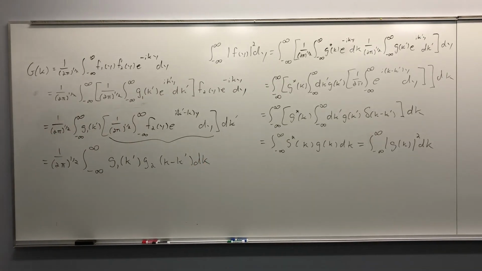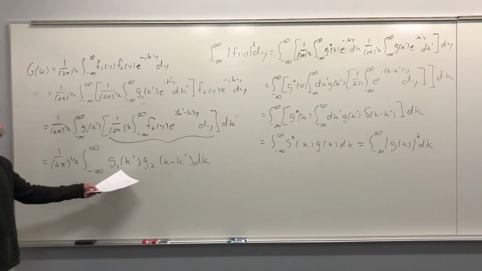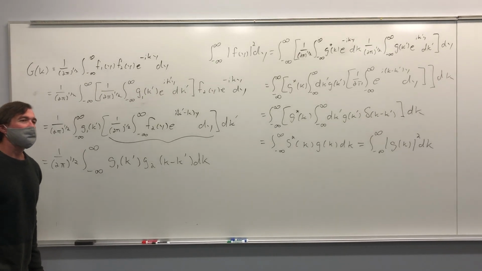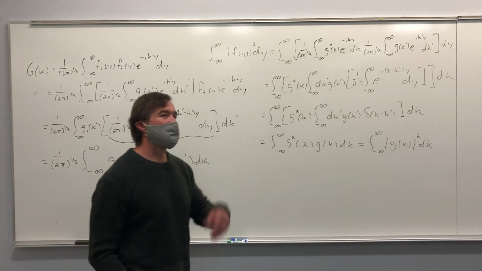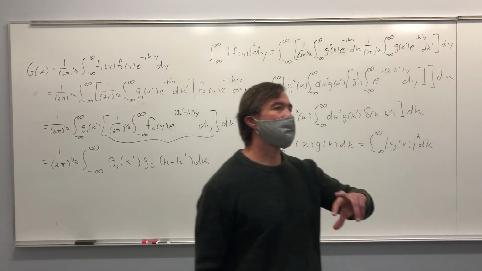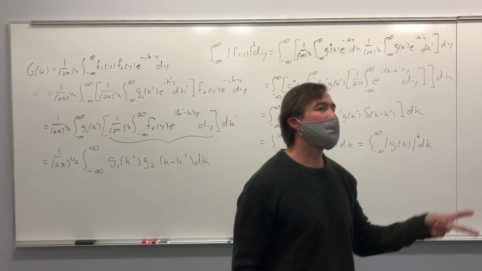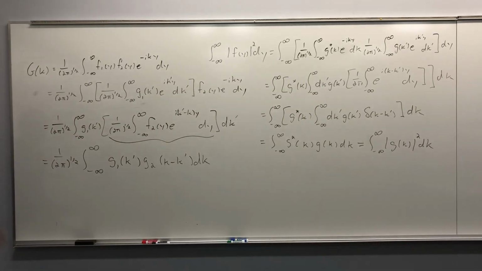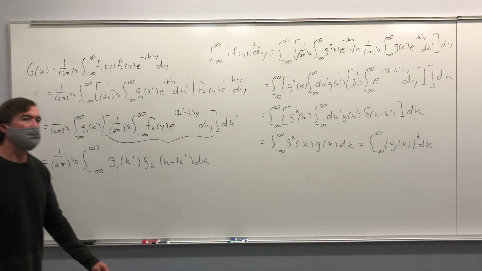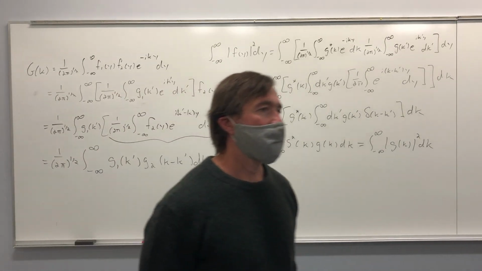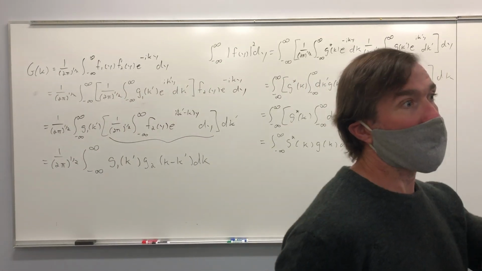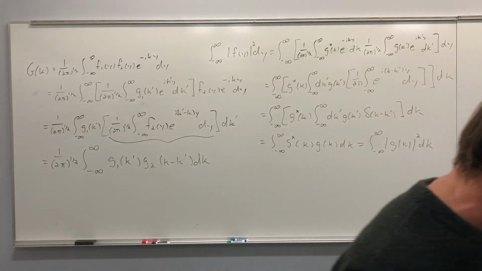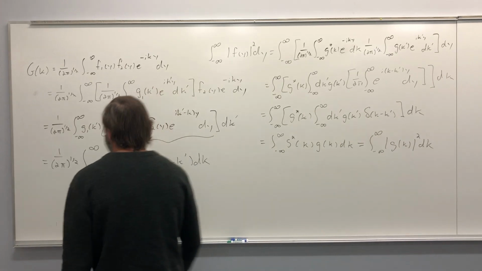Okay, and this is called the convolution. I've heard that word before. Yes. So the Fourier transform of a product of functions is the convolution of the Fourier transforms of the separate functions. If you follow this in the book, he does it the other way around. He starts with the convolution and works backwards and says, oh wow, this is the Fourier transform of a product of functions, which I thought was kind of ridiculous. At any rate, okay.